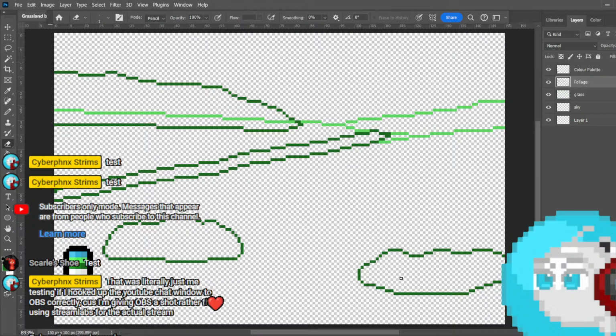And then I simply go from there, because that's just generally the way I do it. And that sort of gives me a shape to work with.